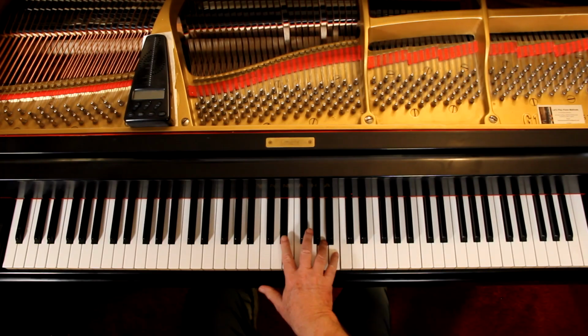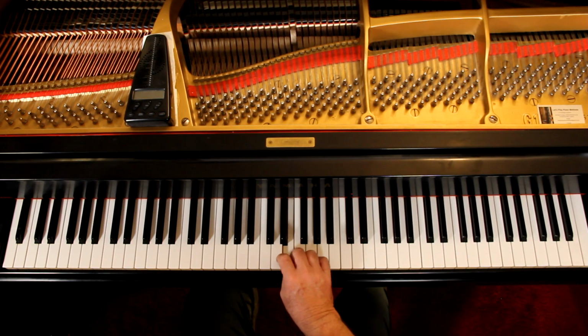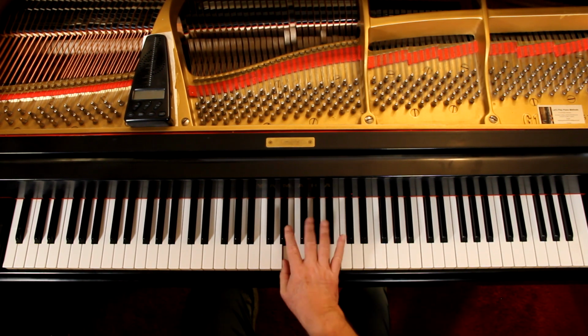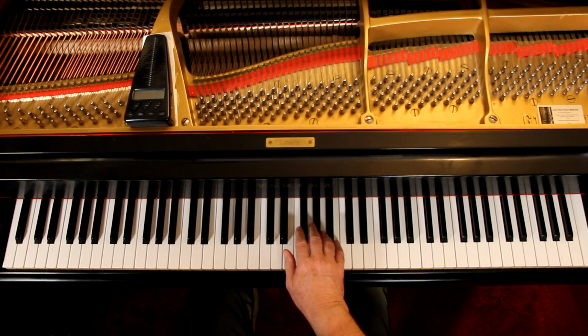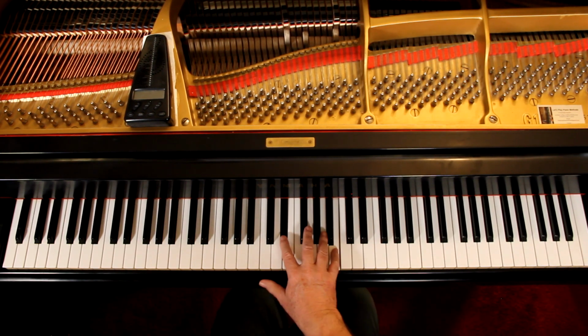Now in the pickup to measure 5 here, I suggest if you can, use second finger on the D sharp. This way your thumb is free to use the E on measure 5. I'd like to connect them here. And I can slide off, but that's tricky. So here and then here. And I still use 2/5 here. I mean, you can use thumb if you want to, but I prefer 2/5 here.